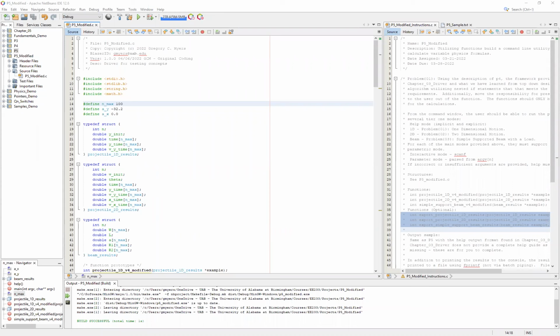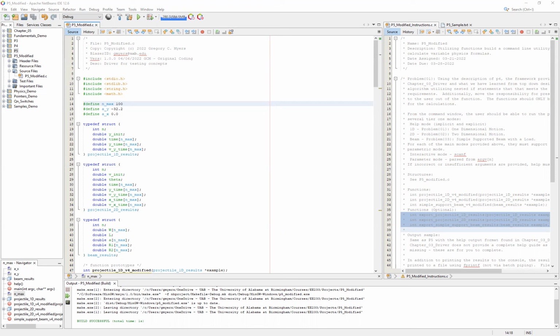In this video, we're going to focus on an older version of our P5 modified. This particular version is going to focus on the physics demo. This video assumes a couple of things. Number one is that you have completed a version of P5 that you can then apply some of the principles to this P5 modified. This also assumes that you've watched the earlier fundamentals demo video focusing on the differences between passing, parallel arrays, and structures, as well as the setup videos for this project as well as your P5 project.